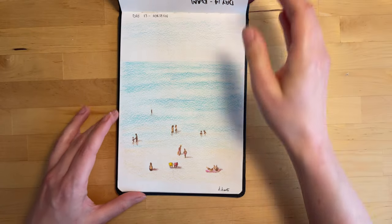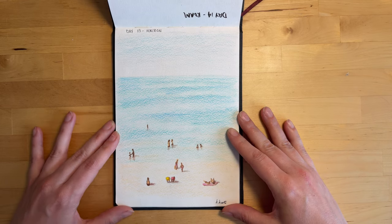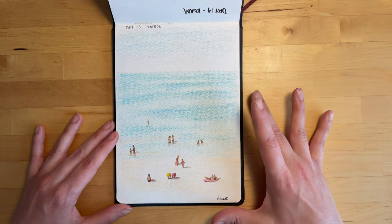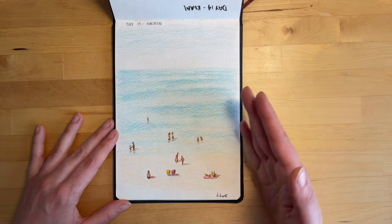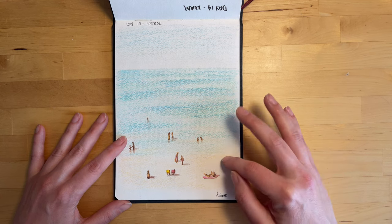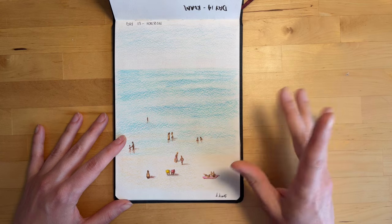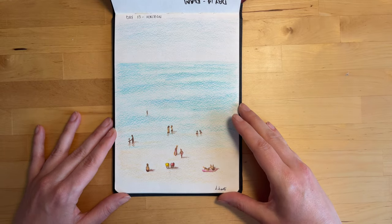Okay, this was an interesting experiment for me. Day 13 was horizon, and I found this picture of people on a beach with this really interesting perspective and distance. And I wanted to do it with color pencil. This isn't a visual style that I'm probably going to return to a lot, but I really had fun doing it. The way that I did the shadows and how I drew these teeny tiny little people, just an impression of people, really works. You can tell what they are. So I'm happy with that. Yeah, so this was fun.